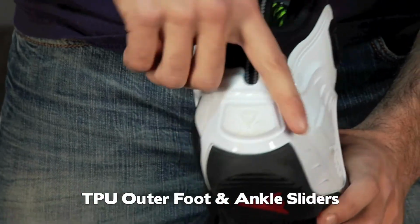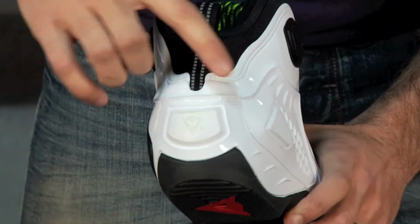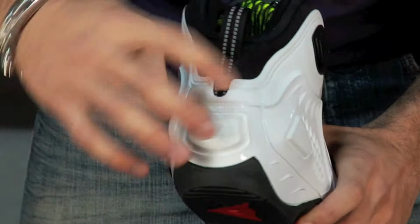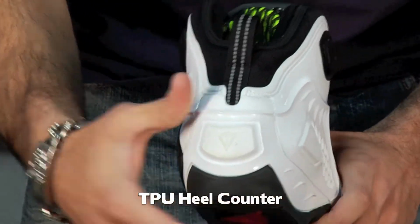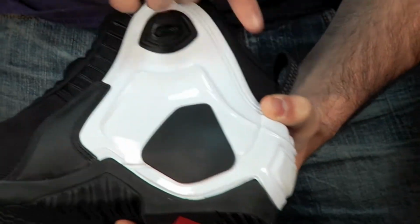As we move around, Dainese has this. It's so cool. They spend so much time on the detail and design here. You can see the little logo. This is called the heel counter. It's a separate panel that increases the rigidity and protects the back of your heel. And as we go to the inside here, you're going to see the thermoplastic.